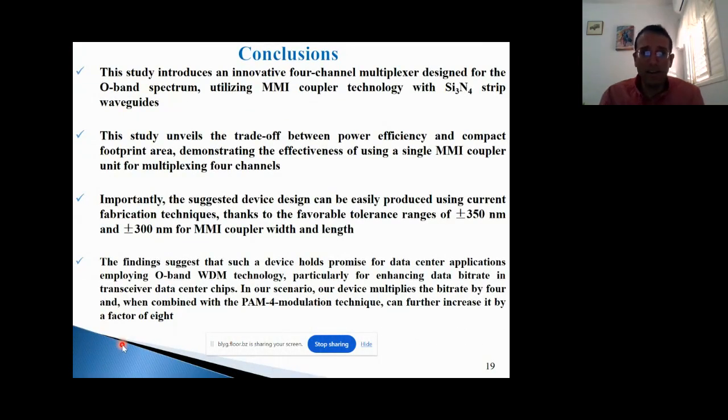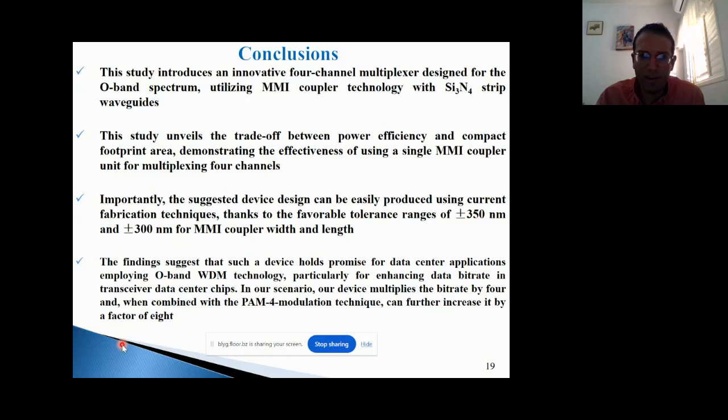And now I want to conclude my talk. This study introduced an innovative channel multiplexer design for the O-band spectrum, utilizing multimode interference coupler technology with a silicon nitride strip waveguide. This study unveiled the trade-off between power efficiency and compact footprint area, demonstrating the effectiveness of using only one MMI coupler unit for multiplexing 4 channels.